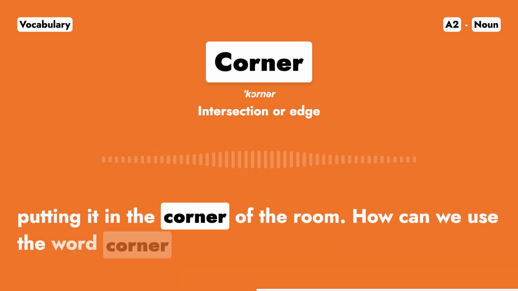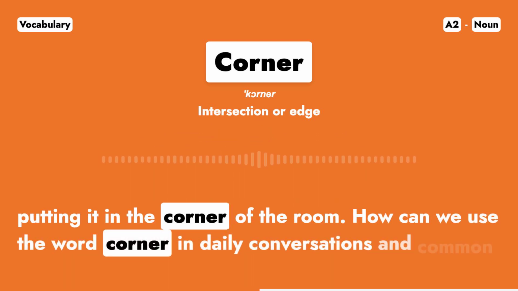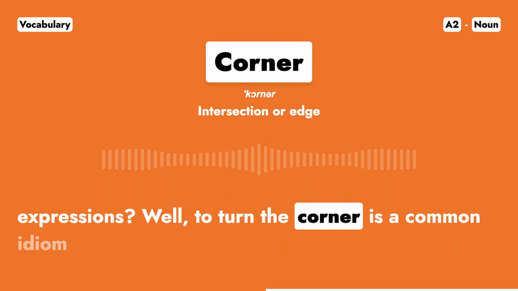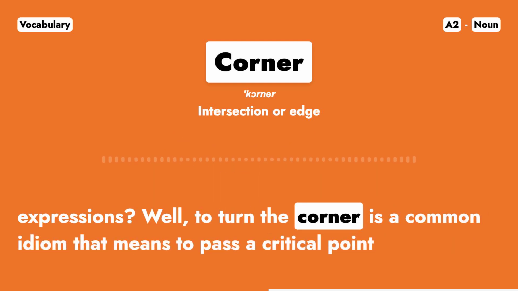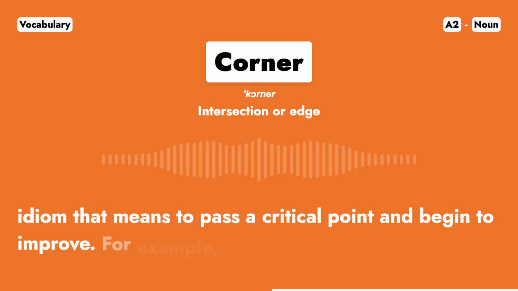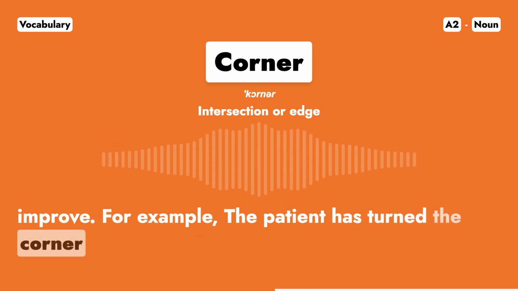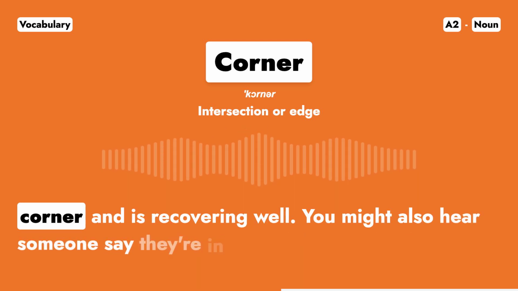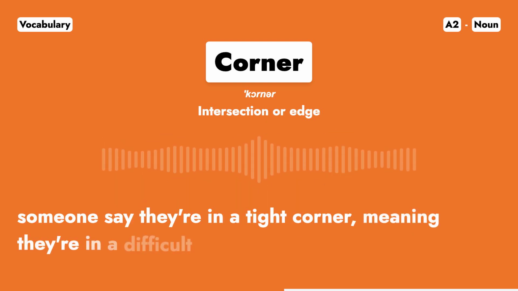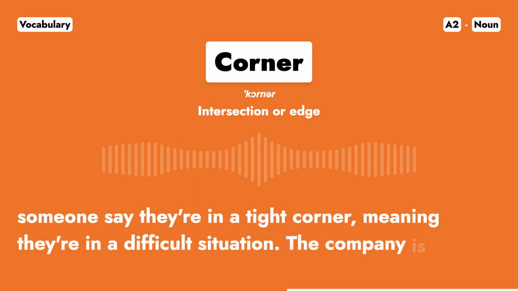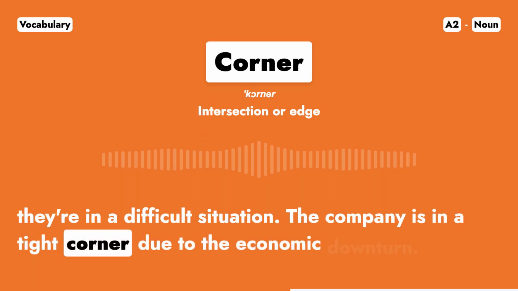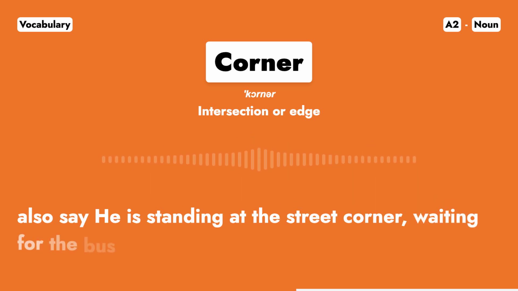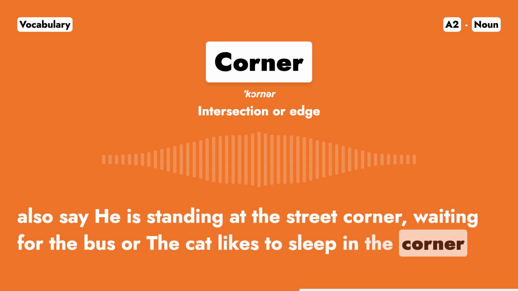How can we use the word corner in daily conversations and common expressions? Well, to turn the corner is a common idiom that means to pass a critical point and begin to improve. For example, the patient has turned the corner and is recovering well. You might also hear someone say they're in a tight corner, meaning they're in a difficult situation. The company is in a tight corner due to the economic downturn. You can also say he is standing at the street corner, waiting for the bus, or the cat likes to sleep in the corner of the room.